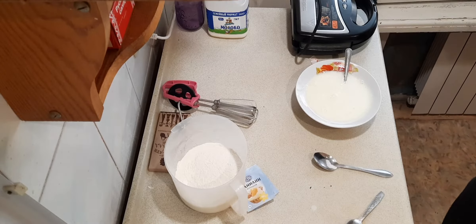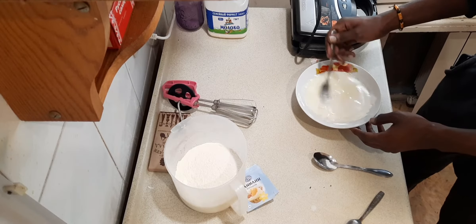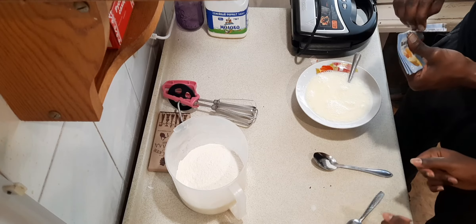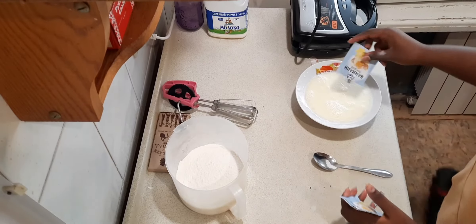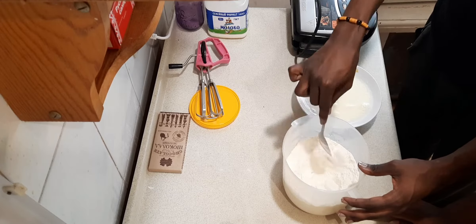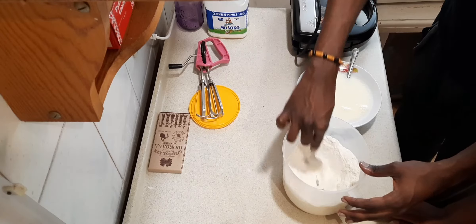From there we're going to put them in the microwave to heat a little bit — don't overheat it so that the eggs don't cook. Then you mix them up and add the vanilla extract inside the milk mixture with the eggs and everything. Then you create a space in the dry ingredients and add in the wet ingredients, mixing and folding everything together.